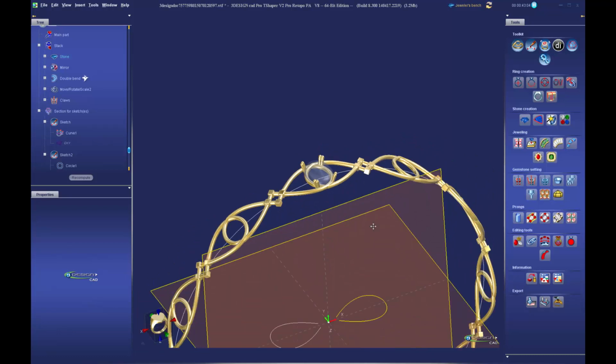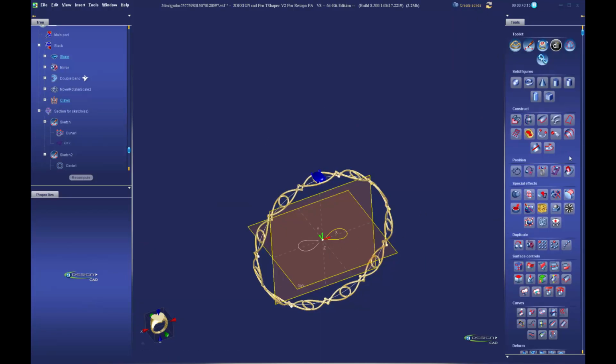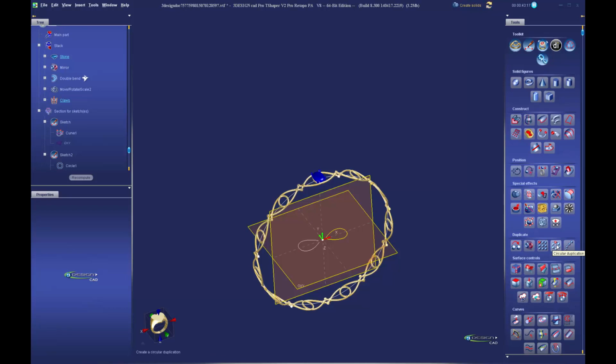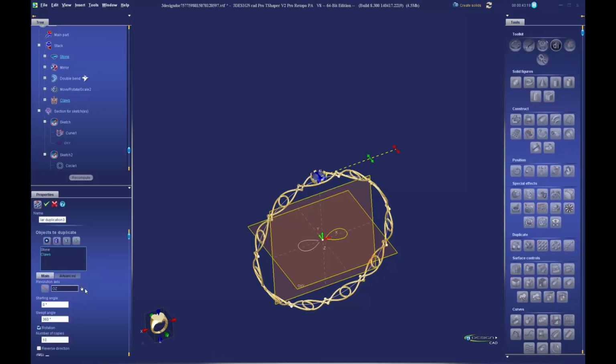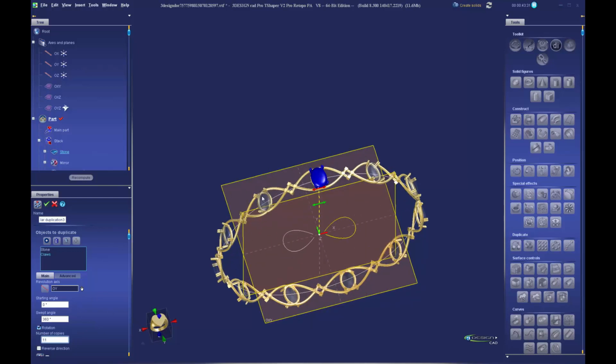So let's go ahead and select our stone and the group of claws. There we go. And we'll go back to the solid module. Circular duplication. Again, we're going to go around the Y instead of the Z, so select the hand and choose the Y axis, and the number of copies will be the same as the number of links. So we had 11 links, 11 copies of the stones. They should all align properly.